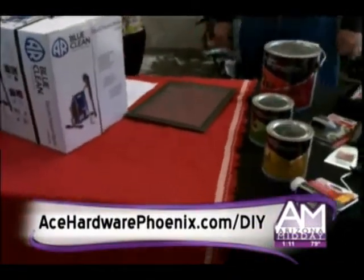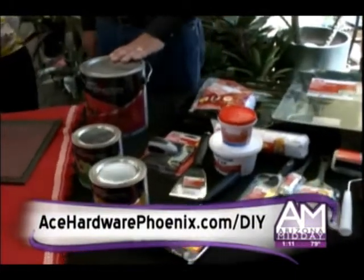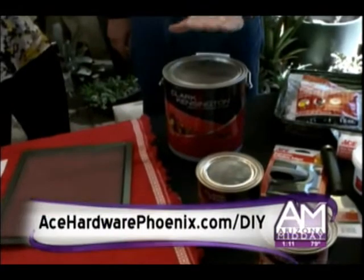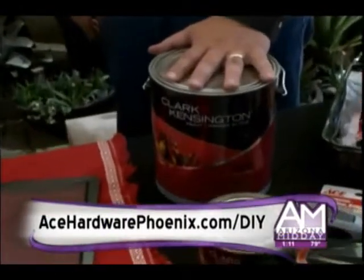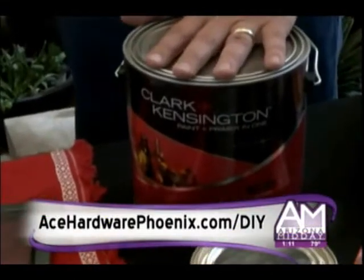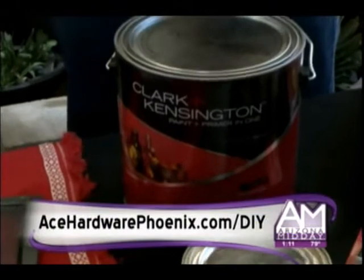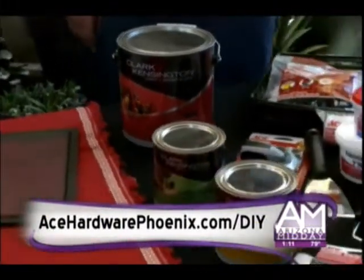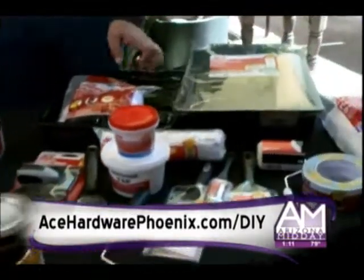All right. Absolutely. What about if you have a paint project? You guys really have everything. Well, April's prime time for painting, whether indoors or out, at Ace Hardware, and we've got this line of Clark Kensington paint that's paint and primer in one. Everything you need. The thing I like about paint and primer in one is it's all right here in the can for you. If you're going from light to dark, it's very easy. You've got one brush, one roller, one setup, one tape, and best of all, you've got one cleanup at the end. You only have to clean up one.